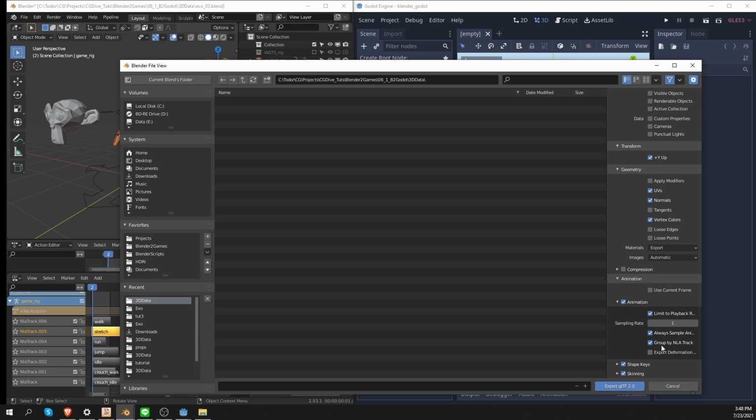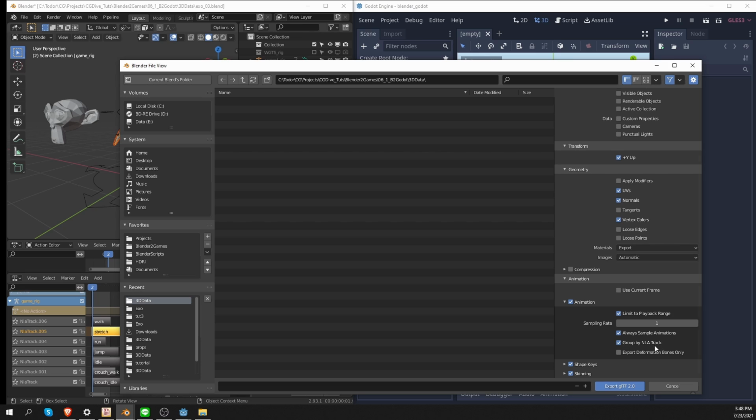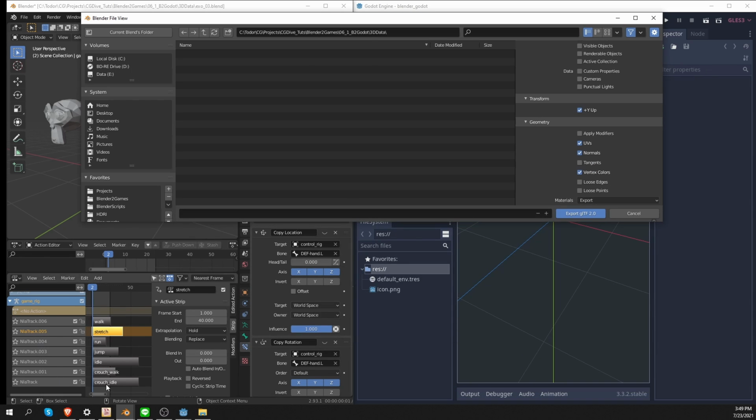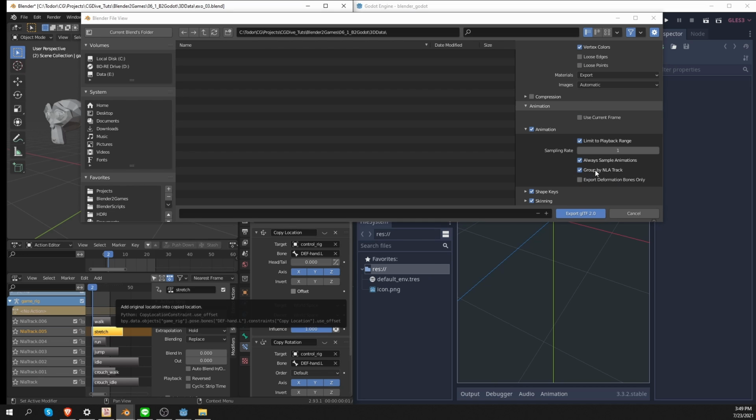Under Animation, keep Group by NLA track checked. I tested different configurations, and if this option is not checked, I don't get the animations in Godot. So again, make sure your actions are organized like this, and check Group by NLA track. The option below it can also be important.